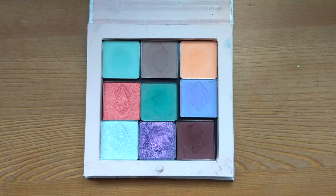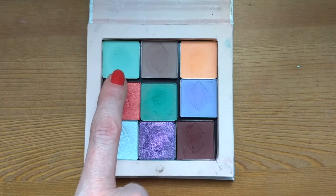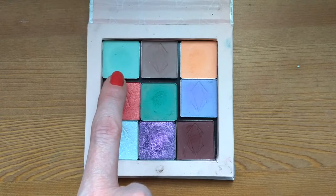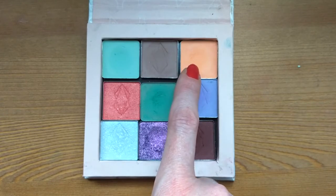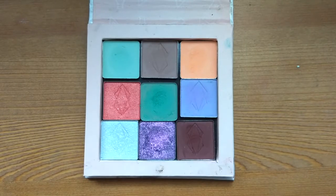My standout shades, I mentioned this in the last round because this color here was also selected then. I really enjoyed this pastel mint from Menagerie Cosmetics. This was my first time using the pastel orange, also from Menagerie Cosmetics. I did enjoy that. I think I have one other pastel from their pastel collection, but I'm really enjoying the formula and just the amount of color that you get from them. They are brighter pastels, at least on my fair skin tone.